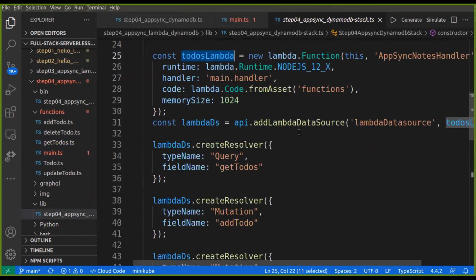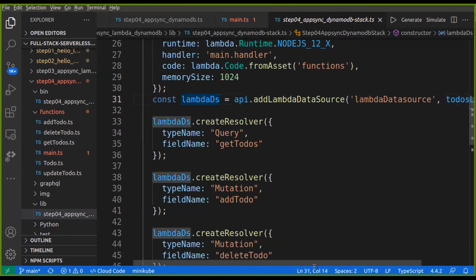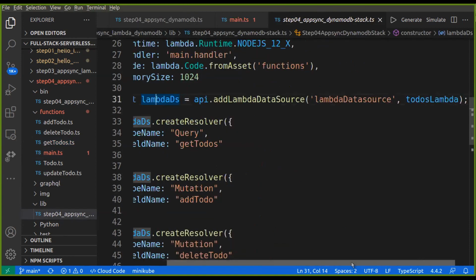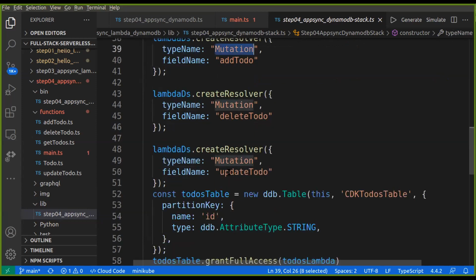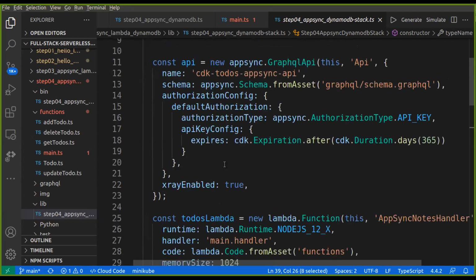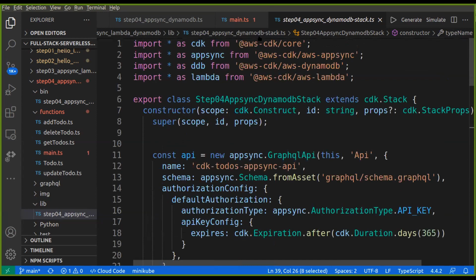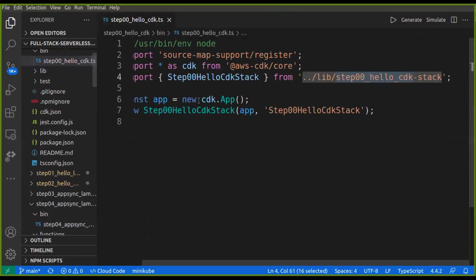The other thing is the Lambda data structure, which provides the information regarding how the Lambda would be processed. For example, if the field name is get to dos, or if the field name is mutation, then that would be run. So what I have learned, I have mentioned here already. If you have any questions, you can ask. Otherwise, I'll move the screen back to Sarzia.